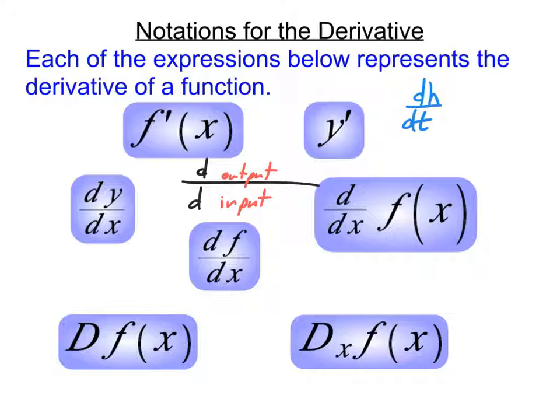And on the bottom, these capital D notations, these are a way to represent derivatives, but they are used much more rarely. So this really is kind of a list in descending order of how often you're going to see these. Prime is the most common. The d over dx notation, that's going to be the next most common, and then you'll hardly ever see the capital D, but we do want you recognizing what it means if it does pop up.